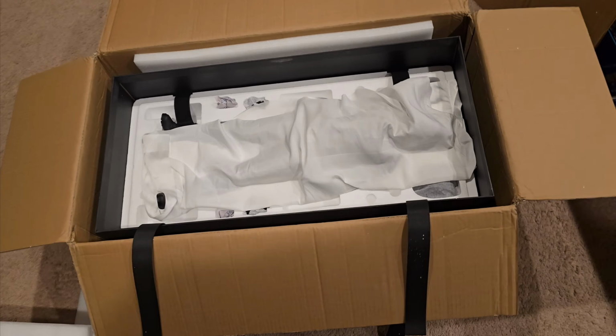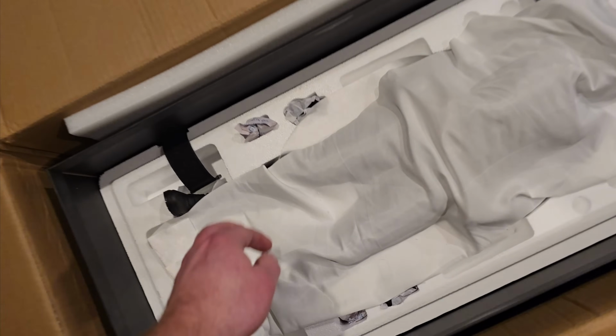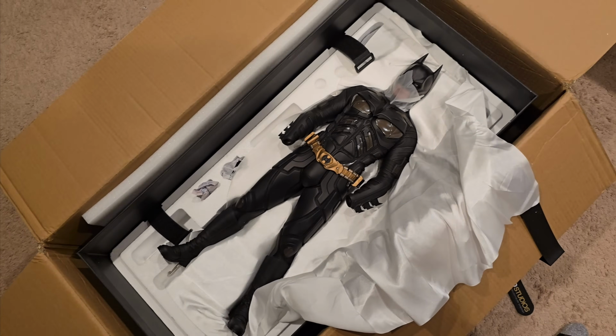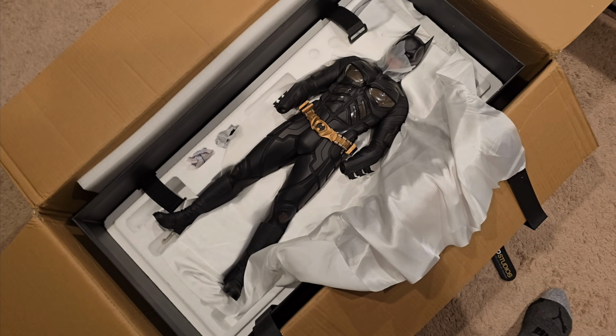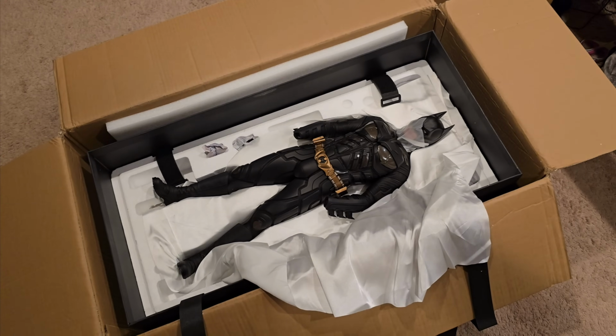Alrighty, upon opening it, this is what we are greeted with. And I'm going to assume the base is at the bottom layer. That's how all the traditional ones are. Let's see what this looks like. So the head is already attached, but they put a thing there. Okay, let's take this off and get to the base.